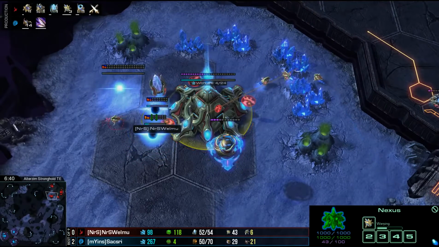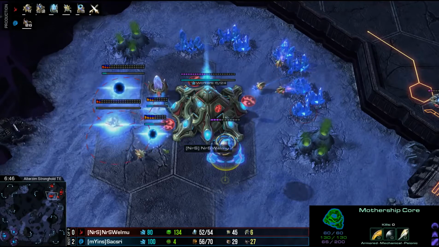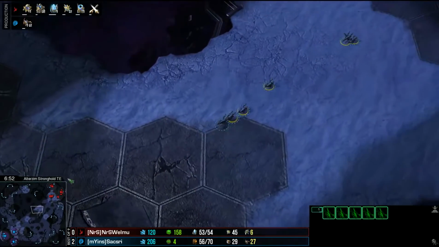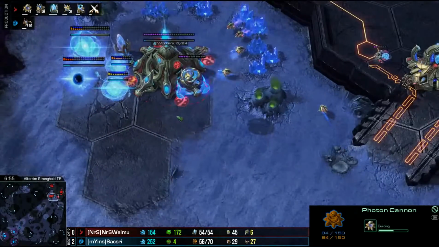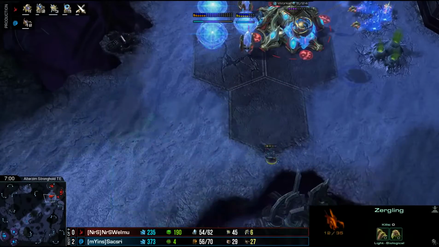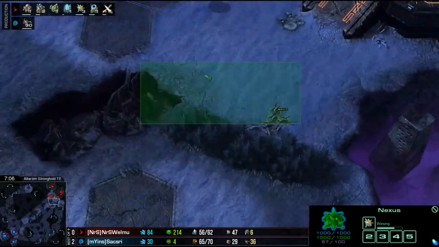But Welmu needs to make sure that he's got the Photon Overcharge, which he won't because the Mothership Core hasn't been out long enough to bank up enough energy. Needs to somehow get that cannon down, and needs to hold this Nexus. If the Nexus dies, which frankly it could do, there's huge problems.